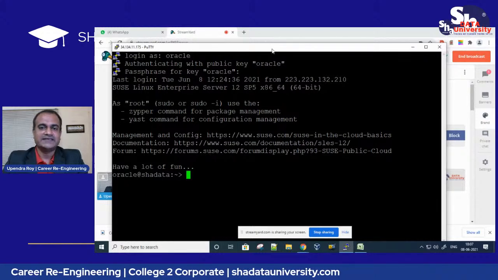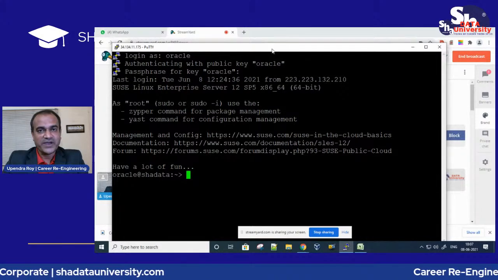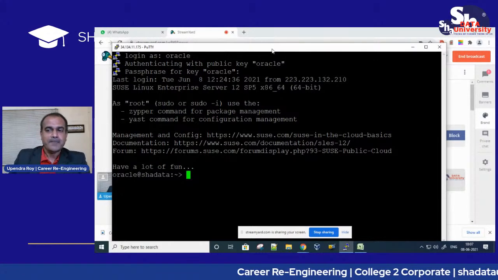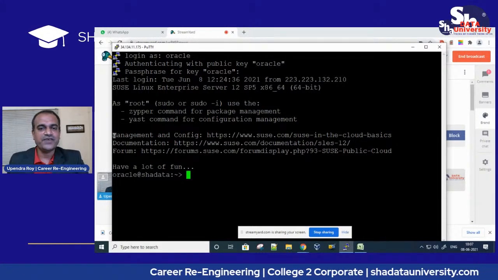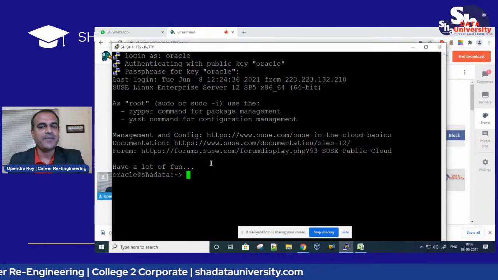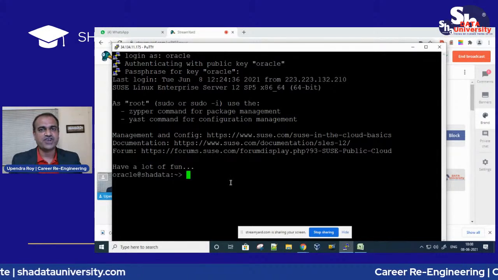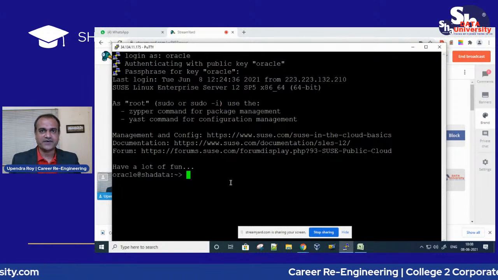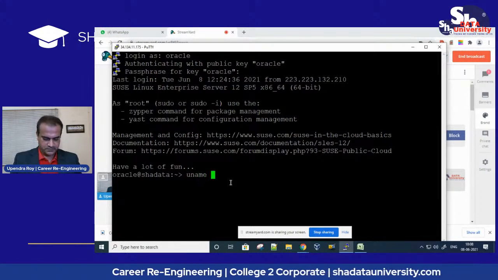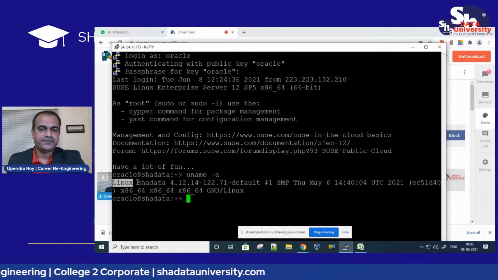Is it Sun OS or Linux? And if Linux, which version? What exactly is the command we have to fire to check which operating system? Most of us know, but just for recap. So it's Linux. Okay.